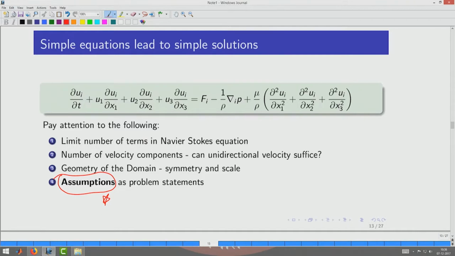It's also clear that by now we have seen that we have got 3 velocity components. We are already assuming that we are interested in unidirectional velocity problems, which means that only u1 for example or u2, only one velocity component we are interested in. So, we write only one equation, not 3 equations as we have written here, and in that one equation we have already got so many terms. So, we want to reduce the number of terms. How do we go about that is a discussion.